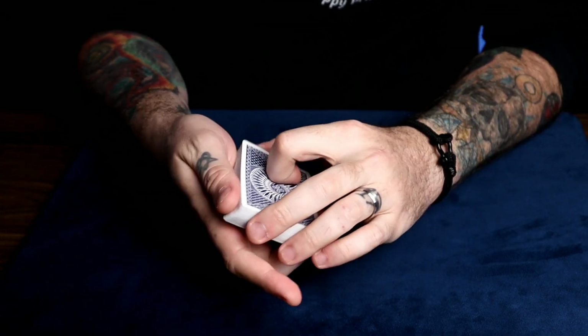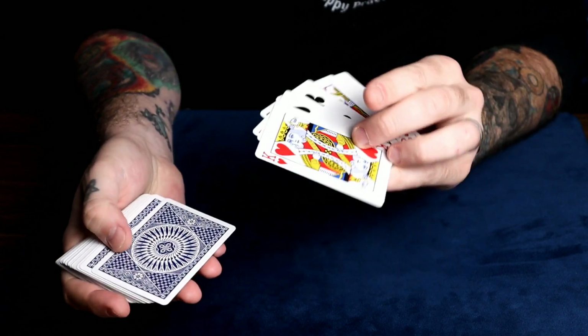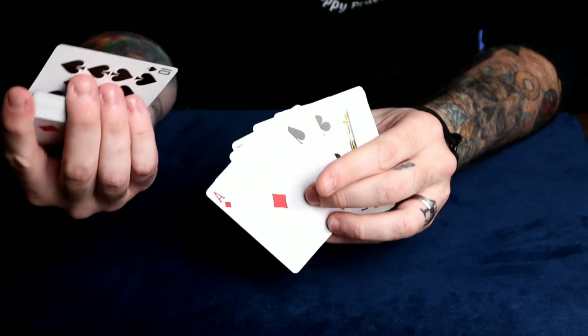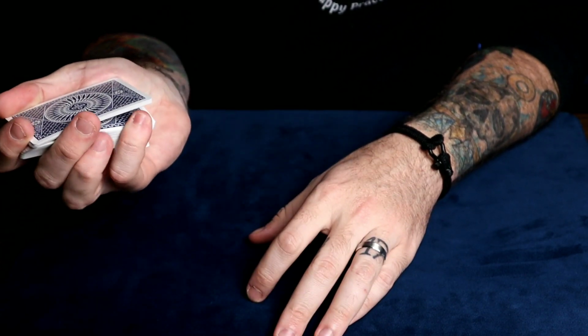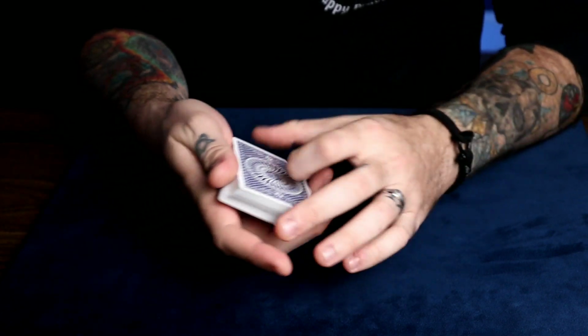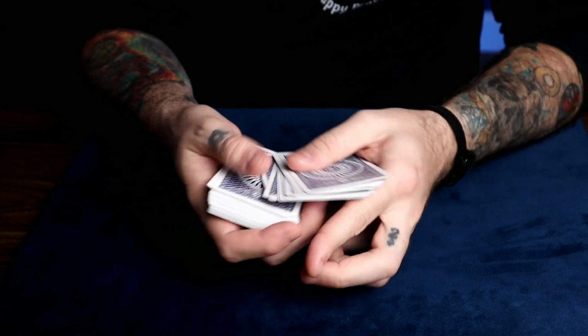To perform this, you show that all the cards are different like this, and when you get to your key card, just stop and get a break below that top card, which is one of the 10s. Close up the deck, and keep that break. The way it was originally written up in the book, Bruce Servan says that you just spread over 10 cards and get the break under 10.